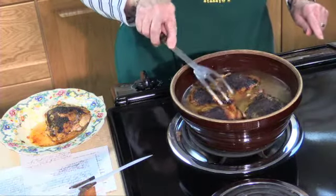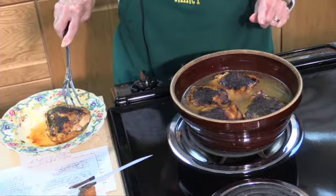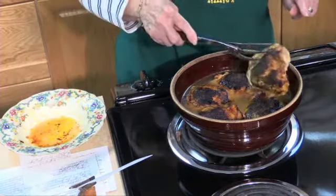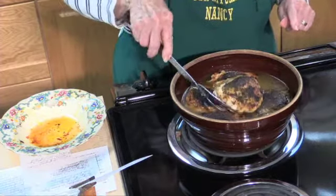That's a nice pot, Nancy. Did you get that at a tag sale? Must have sometime, yeah. They're nice to have, those crocks. Those ceramic, or what do you call them? Brownstone? Yeah.